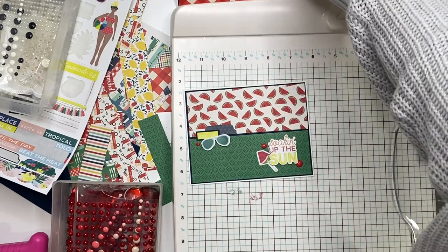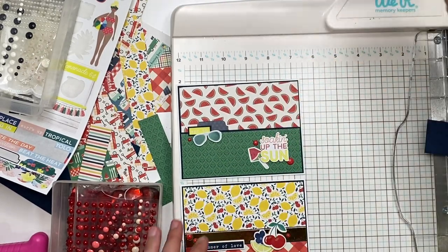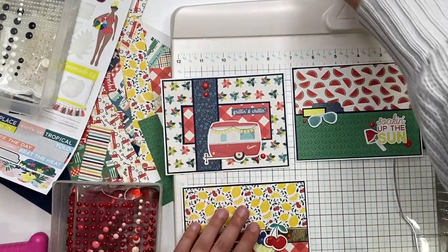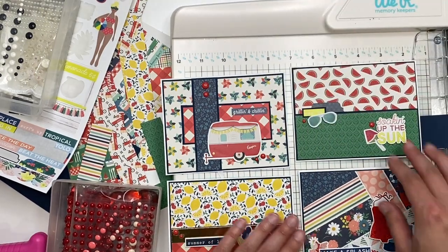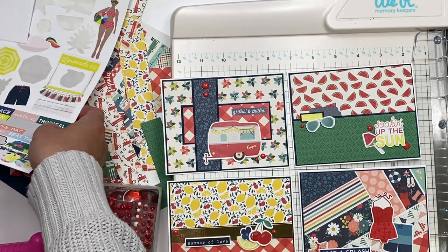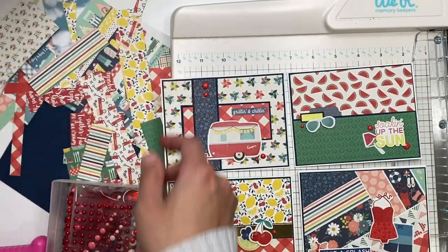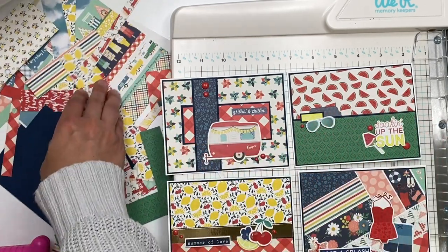And like I said, this is my least favorite, but hey, can't love them all. But here are the 4 cards that we made. And overall, I'm really happy with how it turned out, and we got to use up some scraps. I think I just want to be done now at this point. Sometimes you're really stretching it, and I'm at that point of really stretching it.